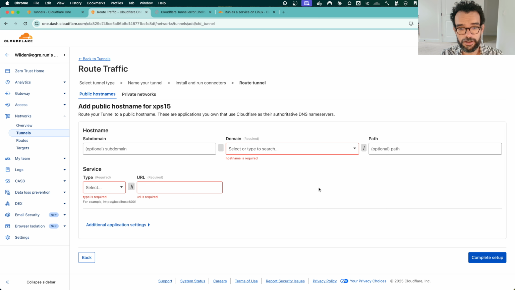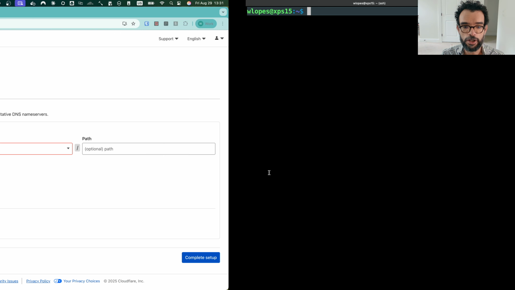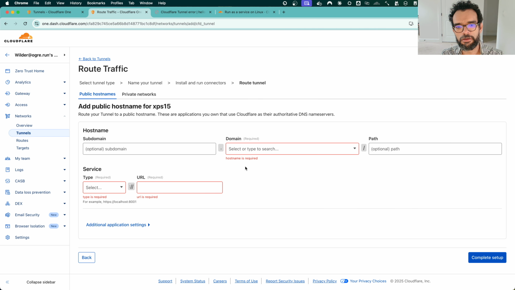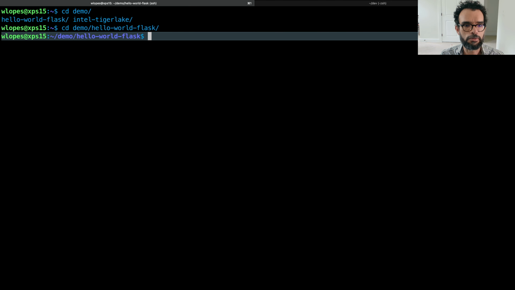What does this mean? It means to connect an application that's running locally inside the server to a subdomain in Cloudflare, basically exposing that to the internet. So I have an application here. Let's go demo. Hello World Flask.